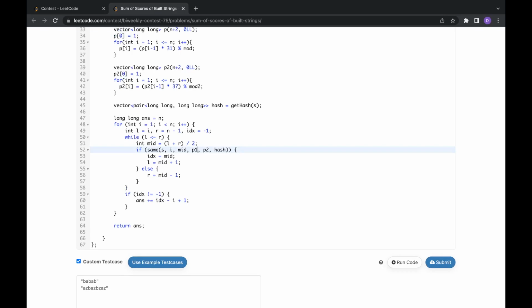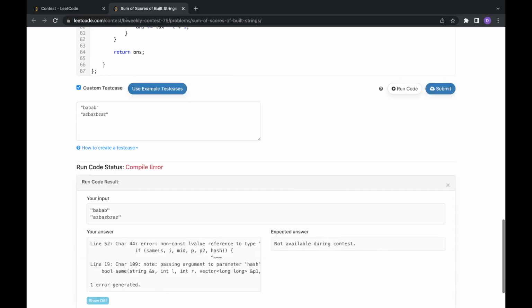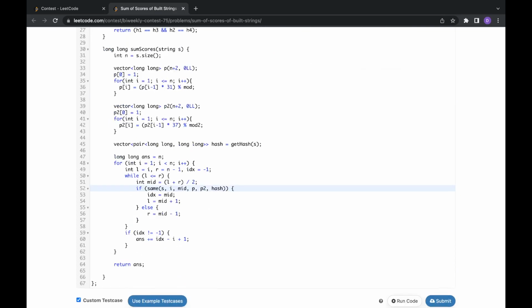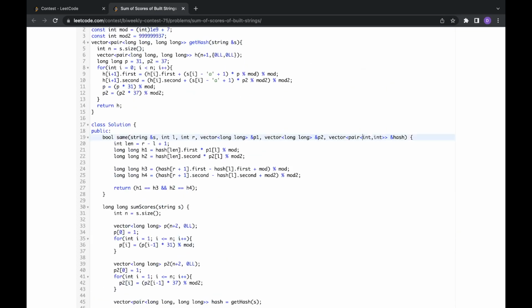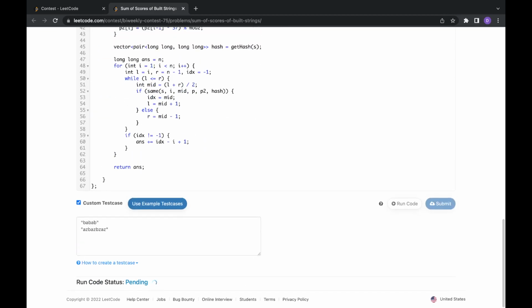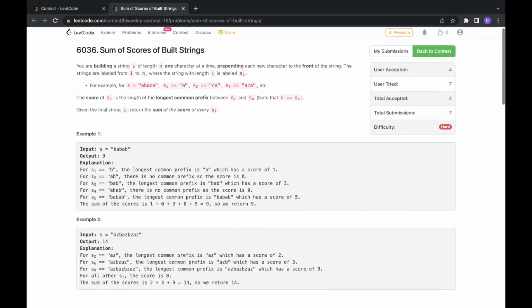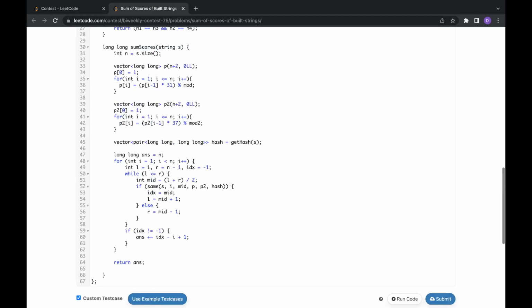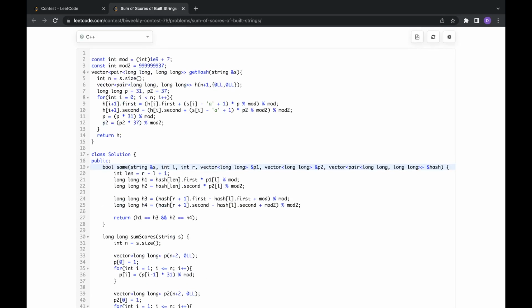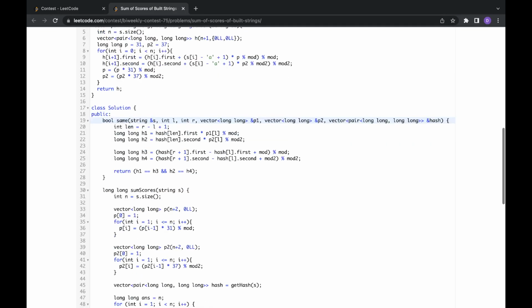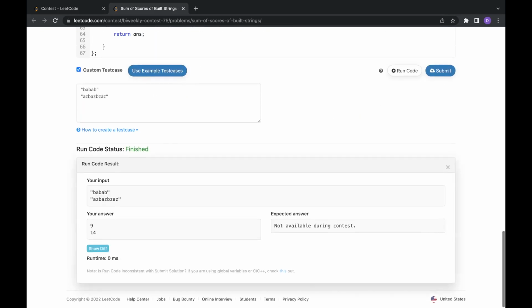Okay, it's not P1, it's simply P. Again, am I not passing the hash? Passing, this should be same type. 9 and 14. Oh, this seems to work. But will it work? I'll just go through it once again. So this seems good. So you find out hash of both things. Yeah, I'm slightly worried. This might be bad.